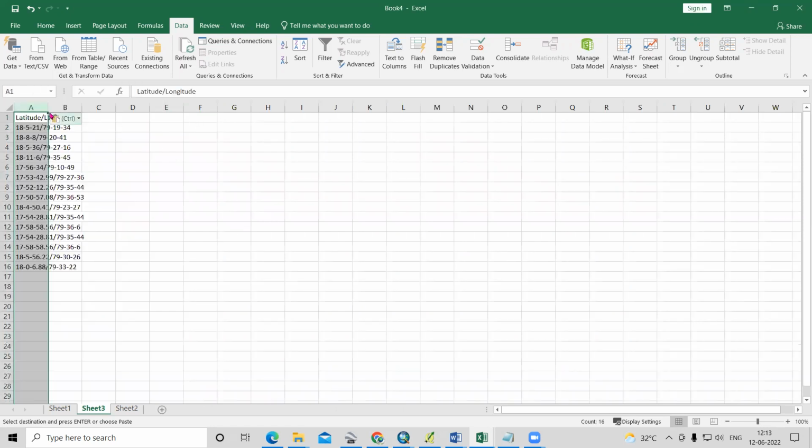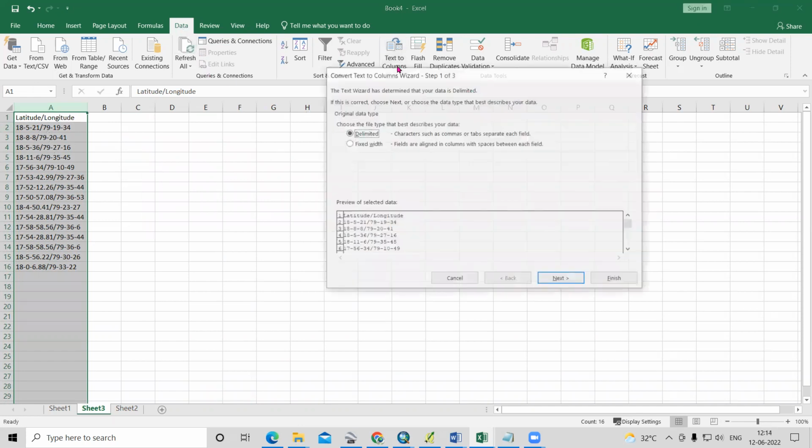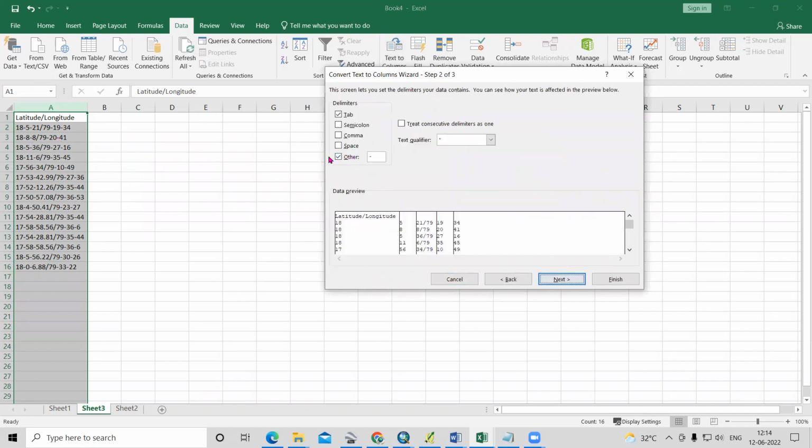After that, we need to select this and separate the 18, the 5, and the 21. For that, go to Data and there is the Text to Columns option. In Text to Columns, there is a dash in between, so on the basis of that dash, select the dash as the delimiter.